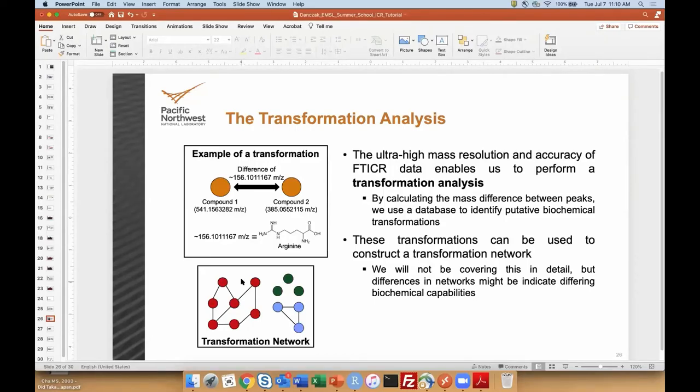And as James is highlighting in the Discord chat, one of the neat things is that these transformation analyses don't require molecular formulas to be assigned. They can work with just the masses. So no molecular formulas are necessary. And again, while we aren't covering any of these in detail, I do have scripts in my GitHub that will allow you to take those data and mol files, and you should just be able to run them through without any additional analysis.